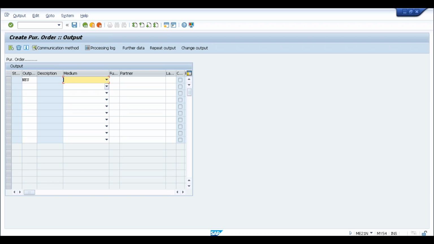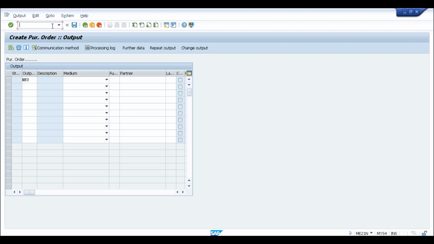Okay. How about the forms? Suppose we have already developed some forms using the NACE model. Can those forms be used with the new model, or do we need to rebuild the forms? No, the forms can be used. Only the way the configuration is done is different. Otherwise, you can still use the same forms and the same printing programs. Okay, thank you very much. I'll show you how to assign the forms and programs to the new output determination. Sure, thank you.